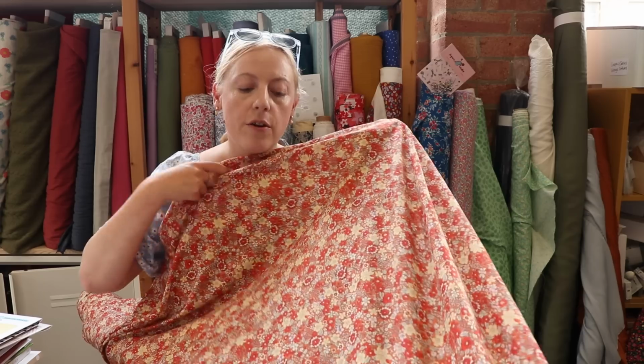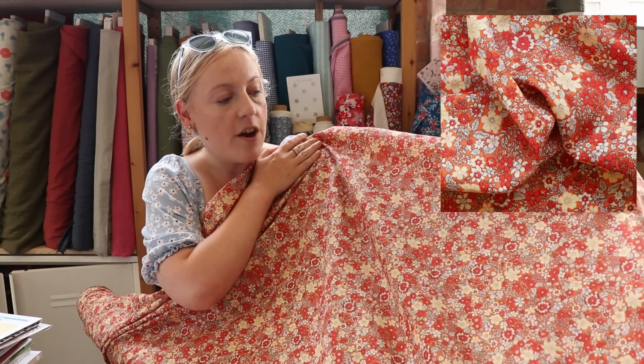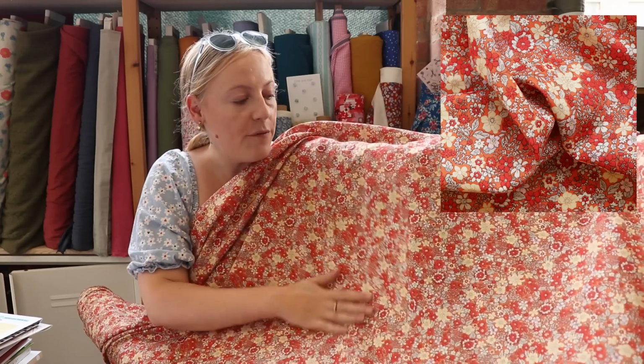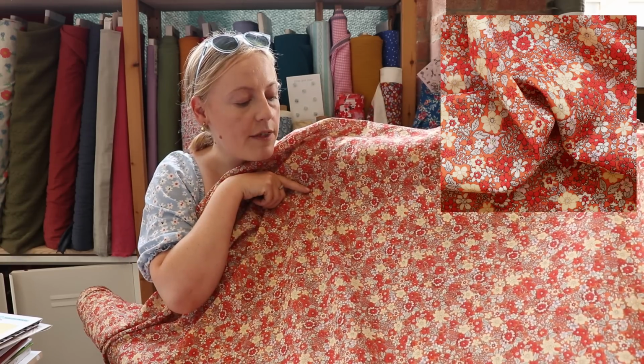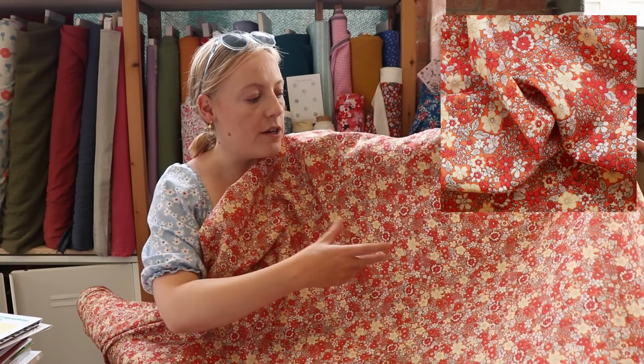They're 100% cotton and they're opaque. So this one is a beautiful orange and red tones throughout it. So again, a really transitional colour palette for you. I love the fact that it's got different size floral design throughout it, and again, because it's quite a busy floral, you wouldn't have to stick to a direction at all.